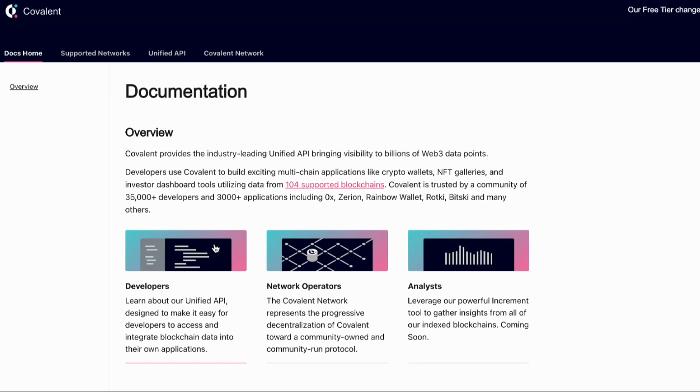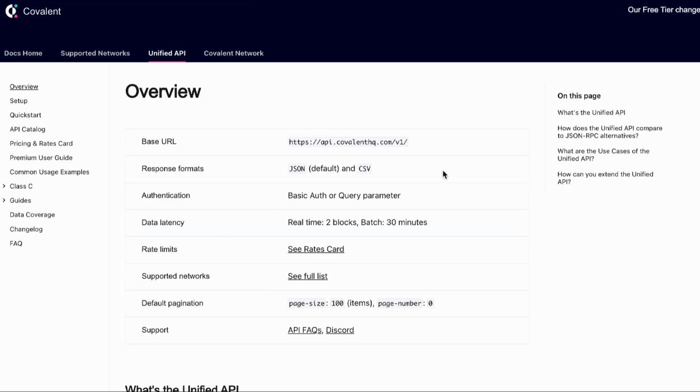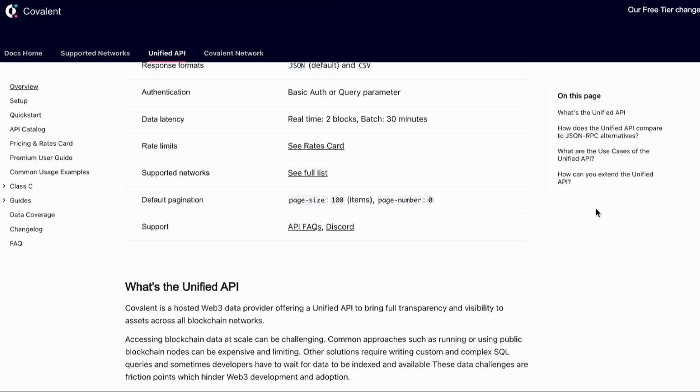And as we build out the API service, we've focused primarily on the developer experience and making it as easy as possible to integrate our API. We want it to be as seamless as possible for developers. And so that's why, for example, our response schema is consistent across all the supported blockchains. So if you're fetching, let's say, the entire transaction history of a wallet or a contract, you can literally just loop through all the chains that you want the data for, and the response schema or the object is exactly the same, which means as a developer, you just need to code it once and you've got it set.